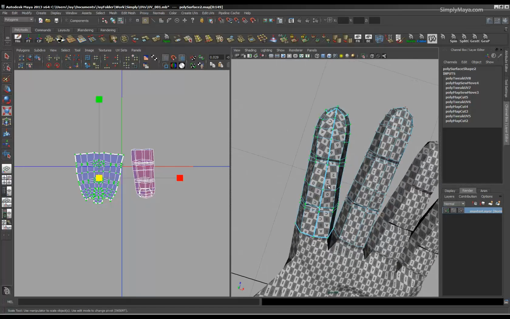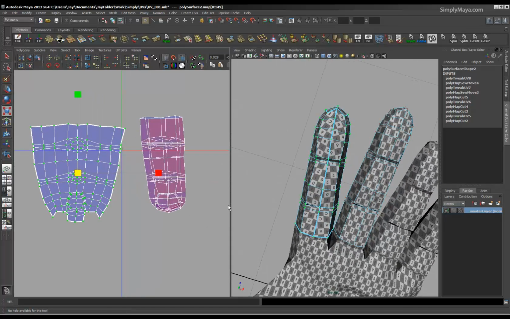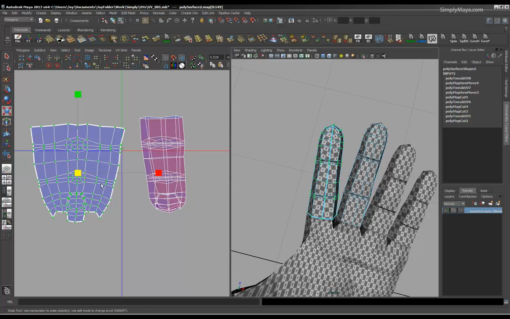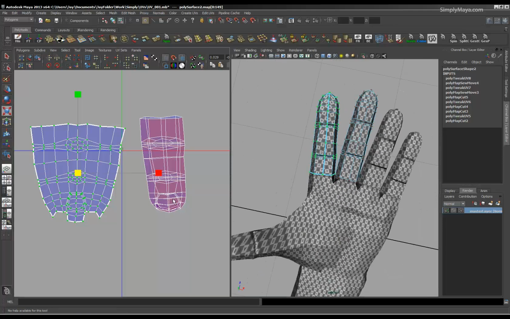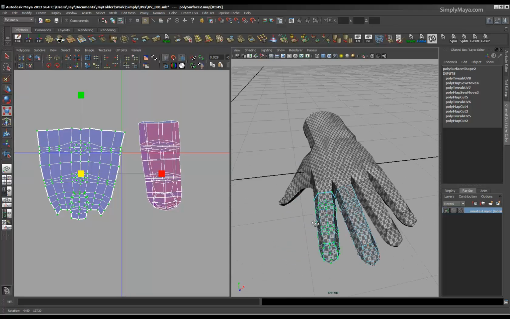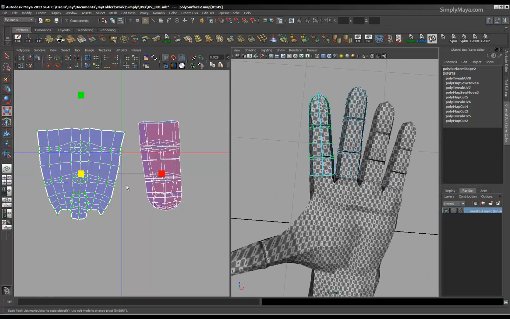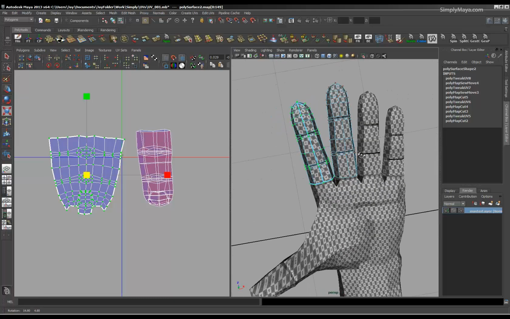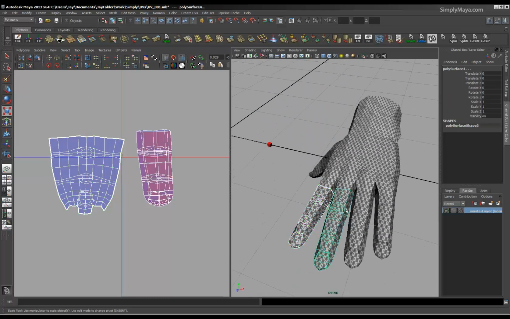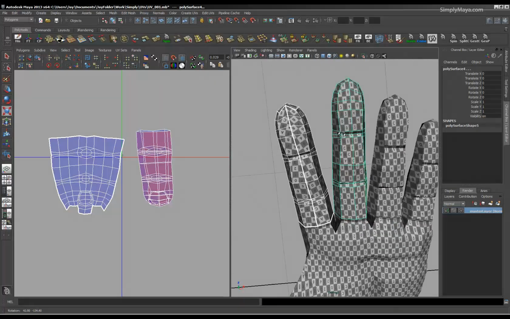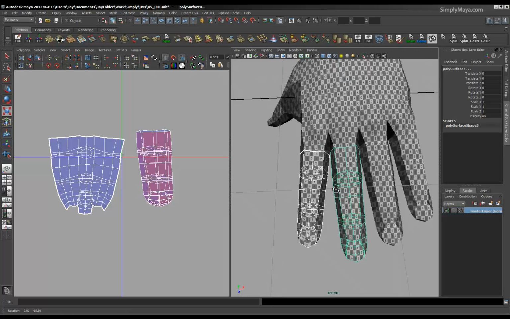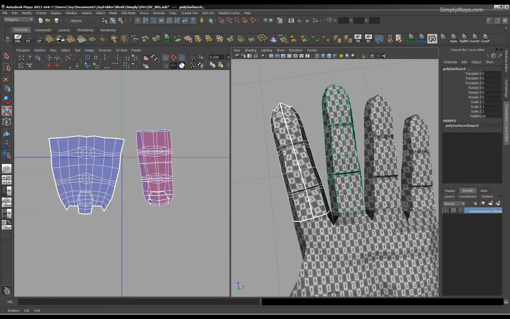Now there's a couple of ways as well you could do the UVs on here. You could actually separate these lower ones, or this shape here underneath, and restitch it back to the palm of the hand on that side. So there's a couple of ways of doing it. It's entirely up to you if you want to do it that way. But for this exercise, I'm not going to do it that way. What I want to do is just show you ways of getting UVs across and done very, very quickly. And then fine tuning really is up to you.